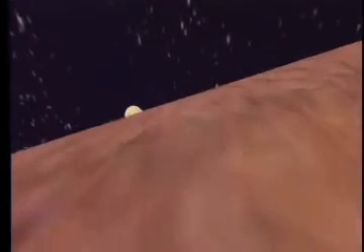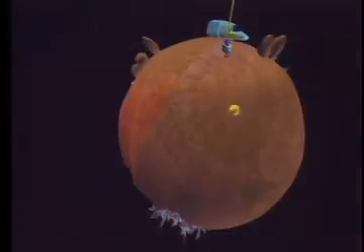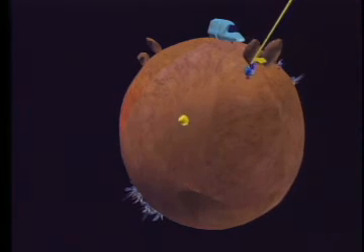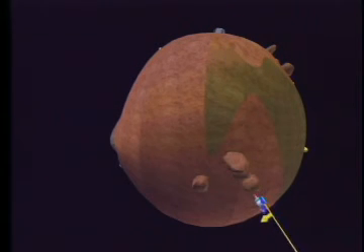Two children collaborate in this activity. One child, acting as an astronaut, explores the surface of the asteroid searching for fuel for their stranded spacecraft. The second child, acting as Mission Control, guides the first child. Mission Control sees the asteroid as a sphere with the astronaut moving about its surface. The children talk to each other and must integrate their different views of the asteroid to complete their mission.